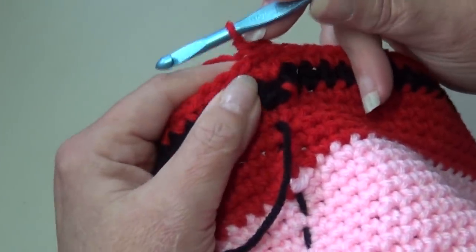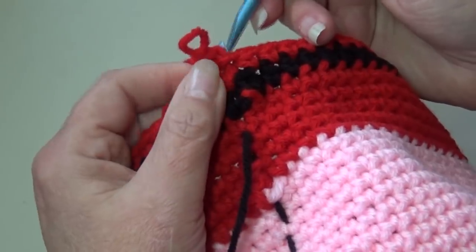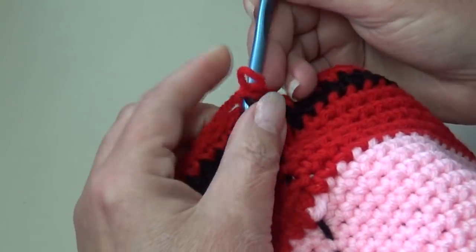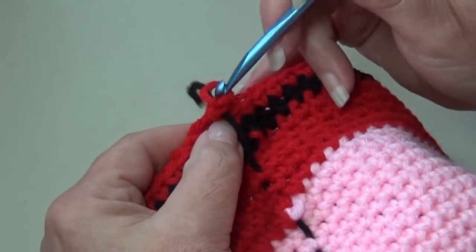And I did forget to move my stitch marker back up because I was working with black, so I'm going to go ahead and do that now. I'm just going to pull that yarn right up to mark that first stitch because we are not going to join the rest of our rounds.